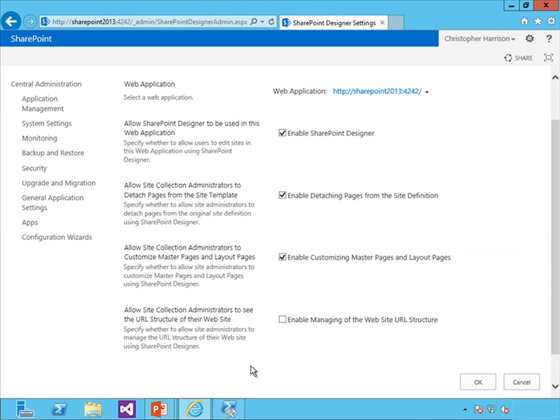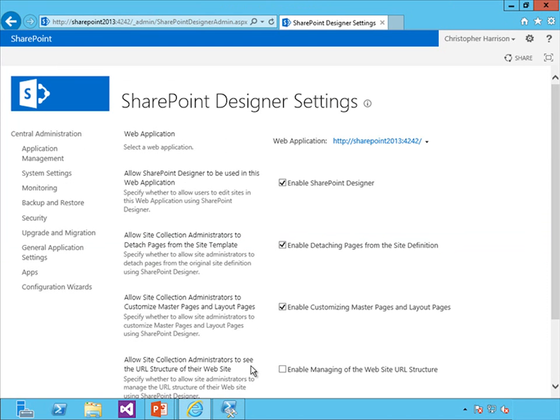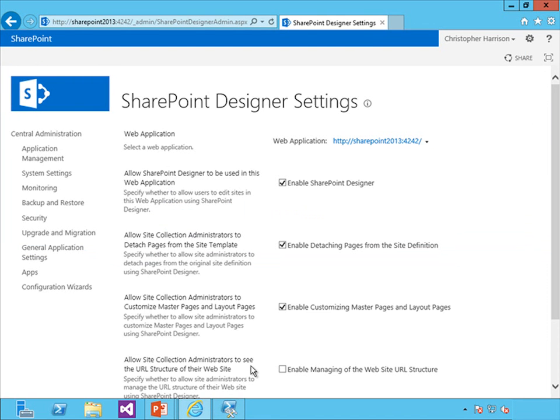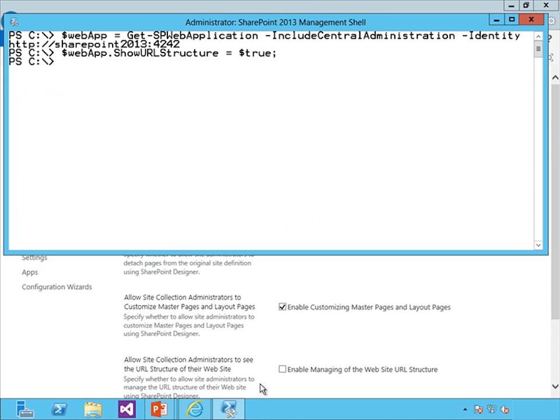Now, before I actually execute that, let me come back over here. Let me just hit refresh, and I'm just going to show that that's currently disabled, so false. The check mark is gone. And if I come back over here and I hit enter, and I come back over here to the management shell and I hit refresh, you'll notice it's still cleared. The reason for that is because whenever you're configuring properties through PowerShell, this is offline.